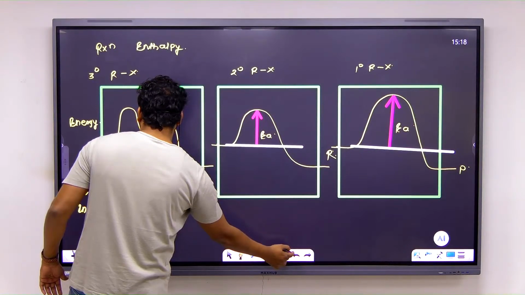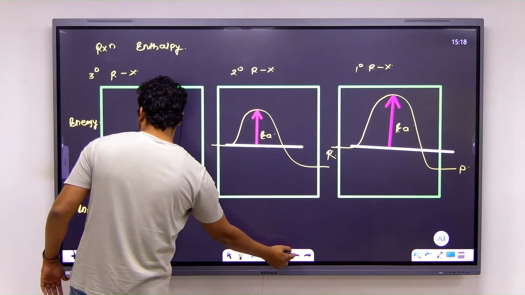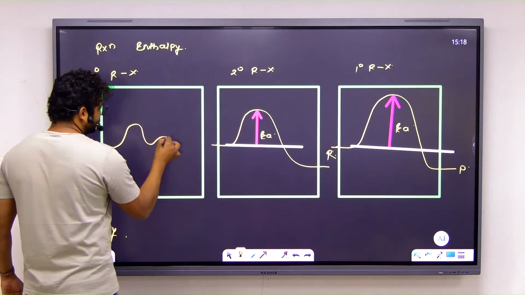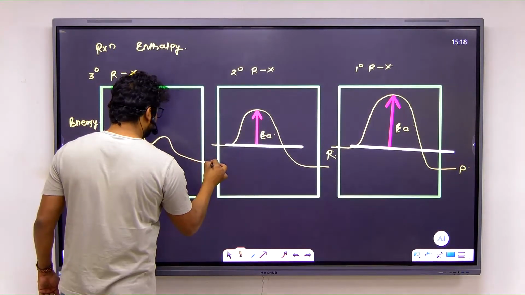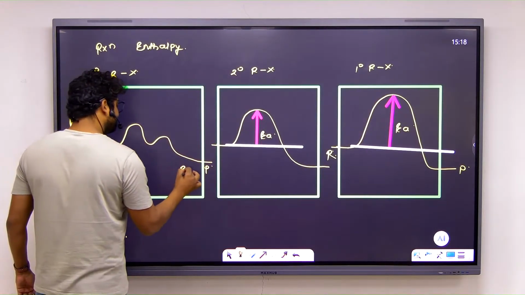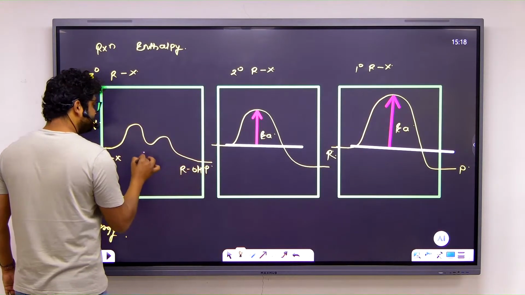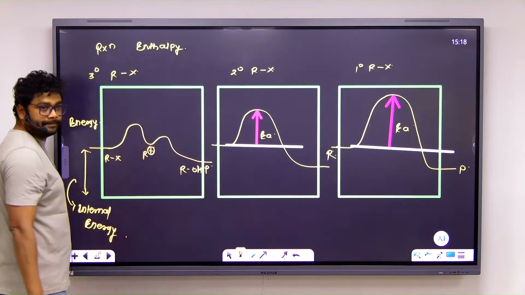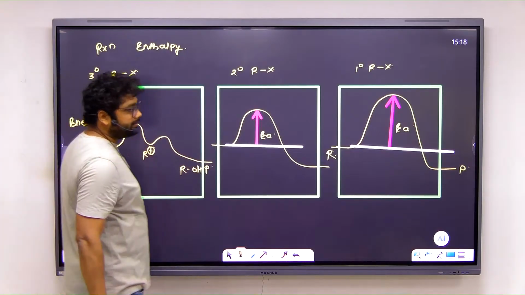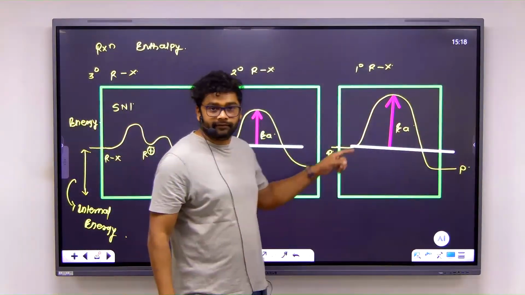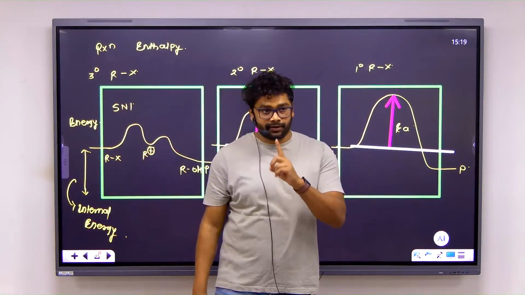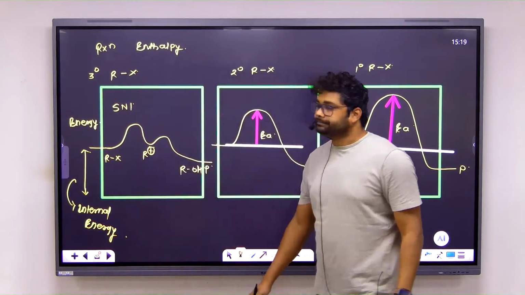You can pull down this graph. Then this one, less energy is required, and you are comfortably converting this into what? Product. It was your RX, it was your ROH, this was your carbocation, right? And this one is your SN1 faster rate, SN2 slower rate, and very slow for what? Primary, because it is not able to form the carbocation. Draw these diagrams.